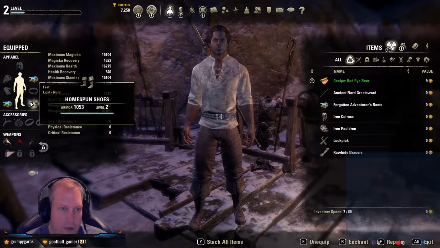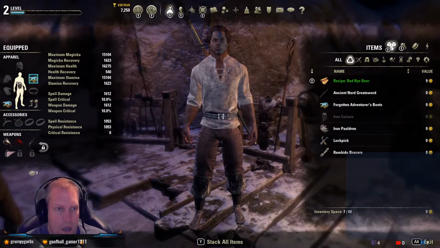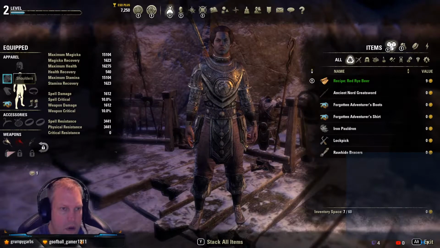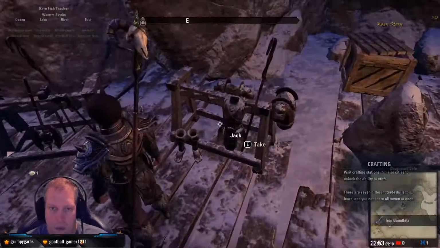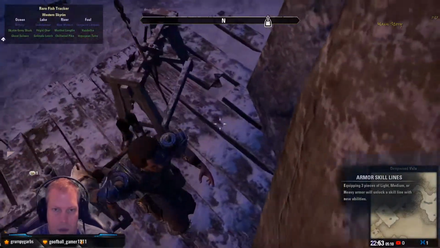I'll put light boots on. I'll put a heavy chest piece on. Put heavy shoulders on. And I've got those gauntlets, so they're heavy as well. They're not giving me much choice. Sabatons are heavy.